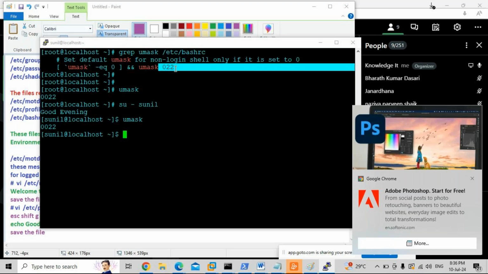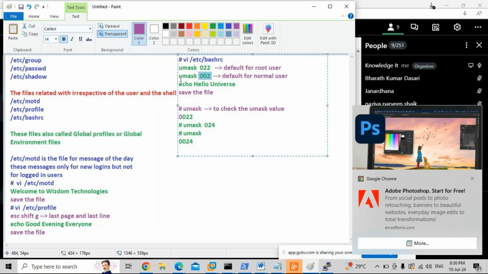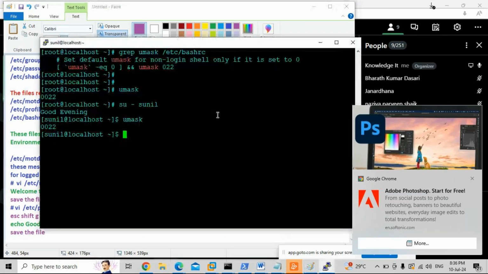So the bashrc file we never use for global messages. The bashrc file is for changing the umask value permanently. Let me check grep umask /etc/profile. No. In the older version the umask value was in /etc/profile also, but they removed it from /etc/profile, only in bashrc.